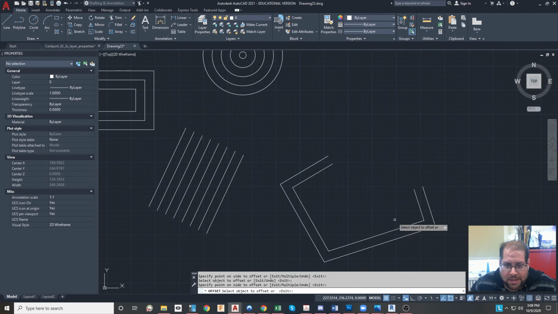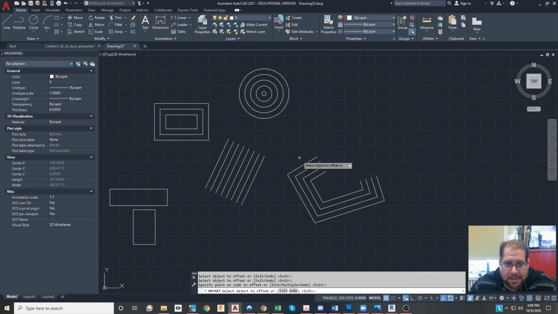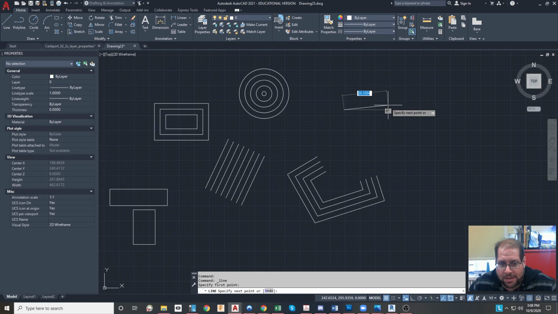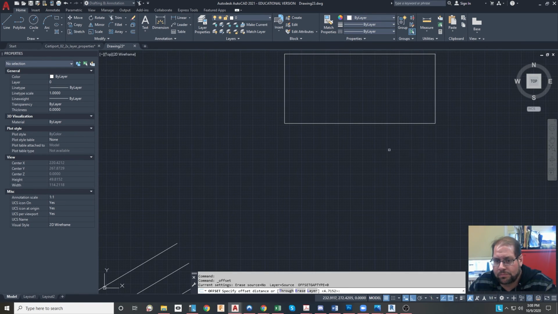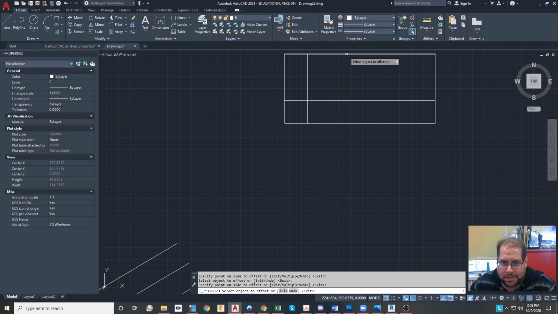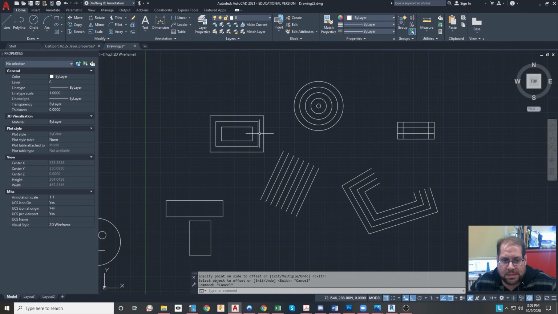The polyline is one object. When it's one object, it's not really a big deal. When it's more than one object, it definitely is a big deal. And I'll show you what I mean by that. Here's another rectangle, but this one I'll make using just lines. And if I try to offset that rectangle, what happens, because it's made by lines, nothing special, all the lines end up overlapping each other. And that's not what I wanted. I would have much rather had this type of thing happen.